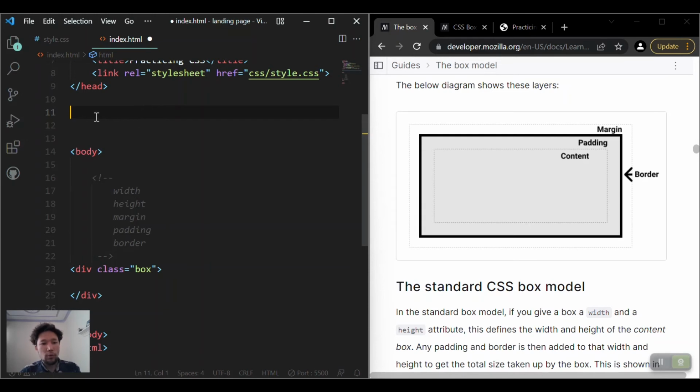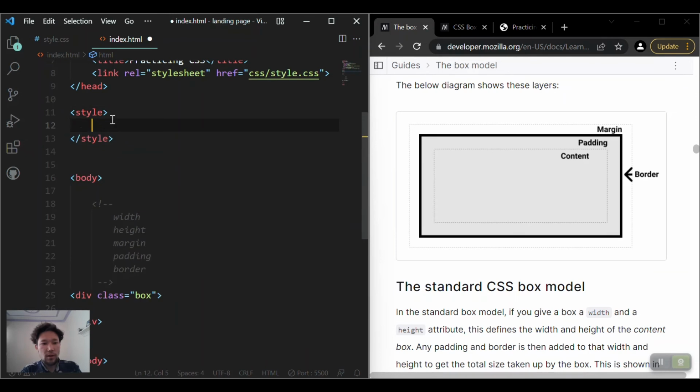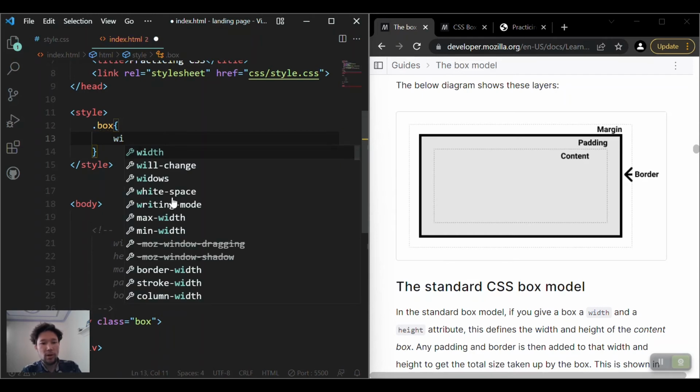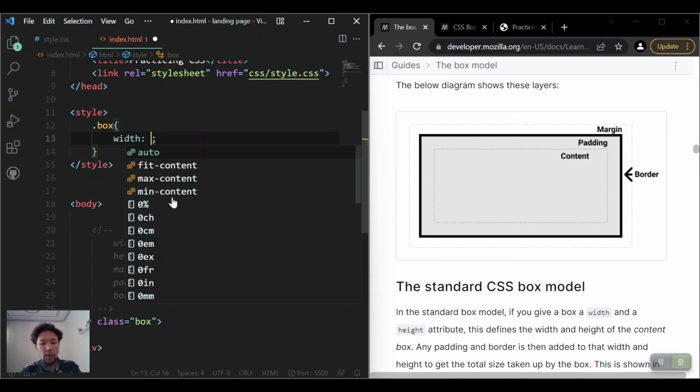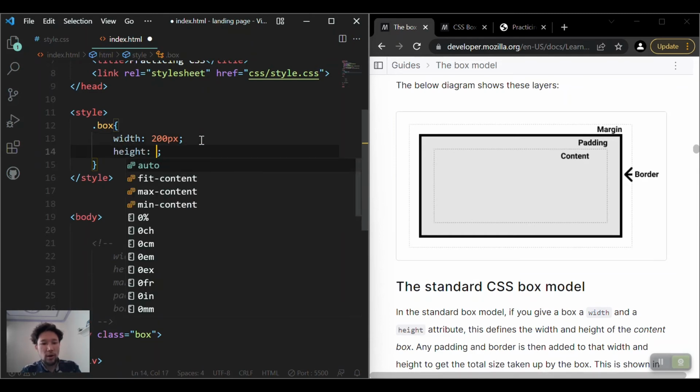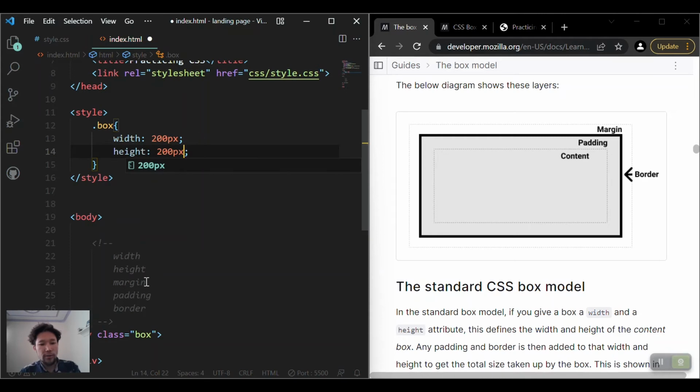Later I will move the CSS code to our external CSS. So, style tag, and inside that dot box. Our box must have a width, so we can say 200 pixels. This is optional as you want, and it must have a height according to our definition.